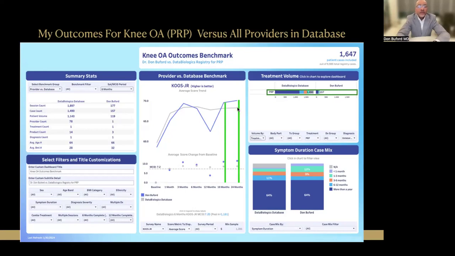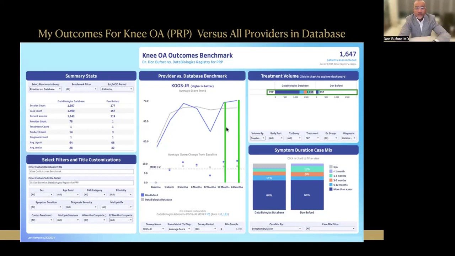And so clinically, I can use this data when people ask me, how will I be doing at 12 months? How will I be doing at 18 months? I can say that, well, I don't have the N here. It does show up online, but I could say, well, we've got 45 patients that are out 18 months in our current registry, and on balance, their improvement is from somewhere around 50 all the way up to just shy of 70. So they've got significant improvement in their KOOS Junior scores and their outcomes at 18 months, and this is from a single injection protocol.